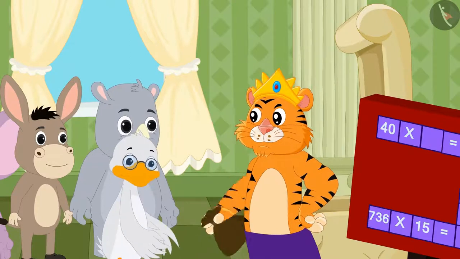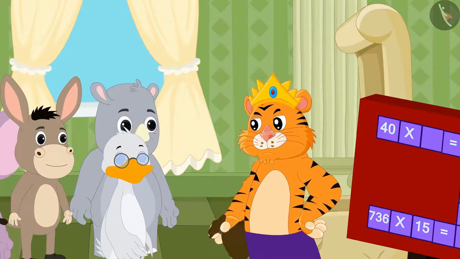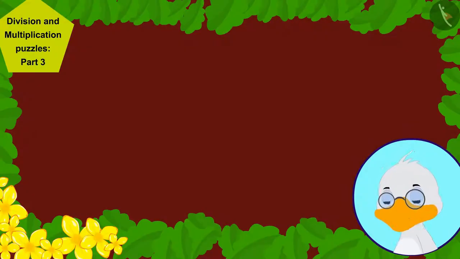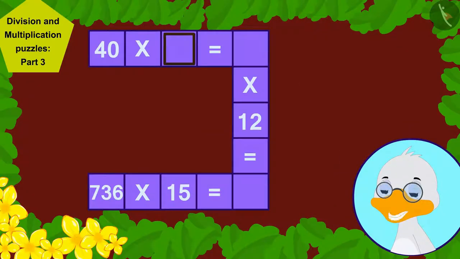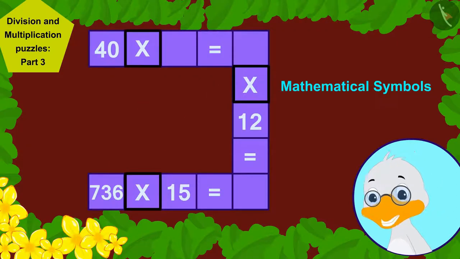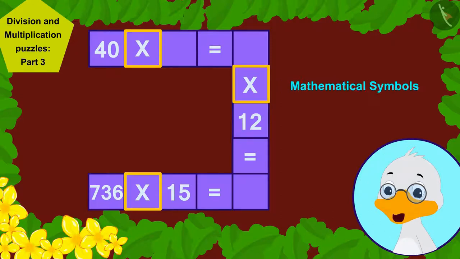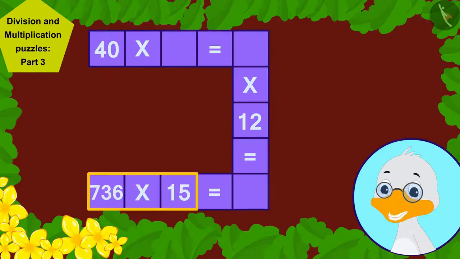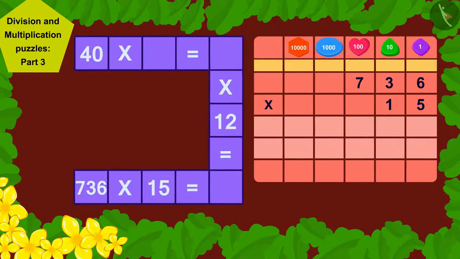When the king asked Barbole uncle to come collect his reward, he asked him to let all the villagers know how he found the answer to this puzzle. I first saw where to start solving this puzzle. There are mathematical symbols everywhere and there are empty spaces next to it.